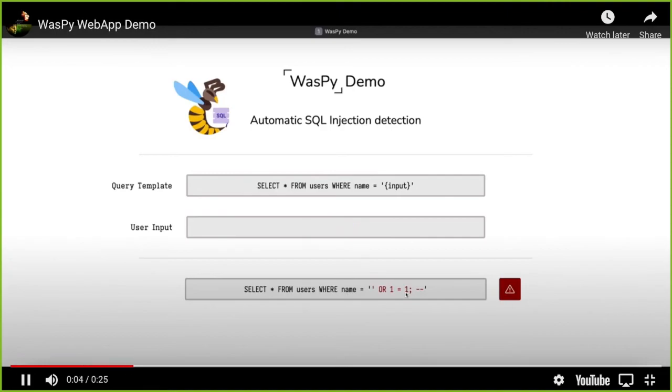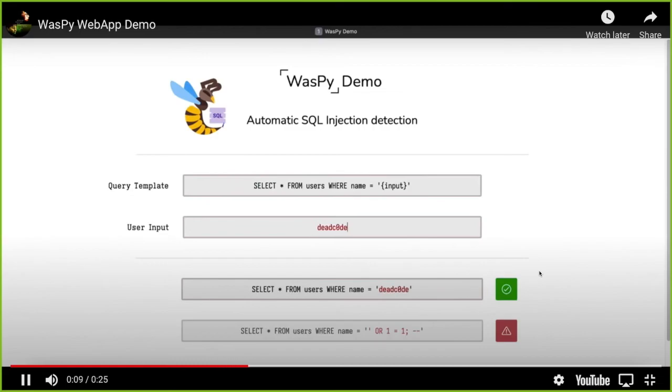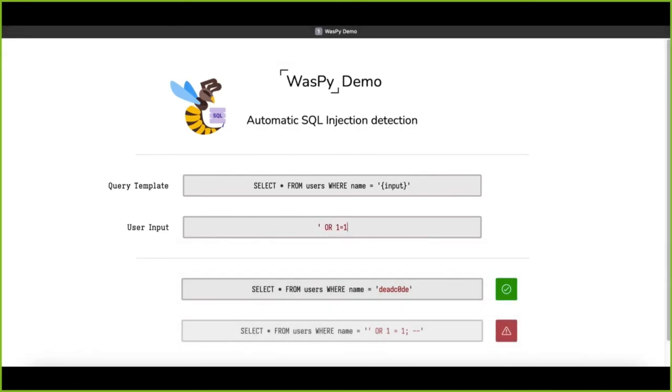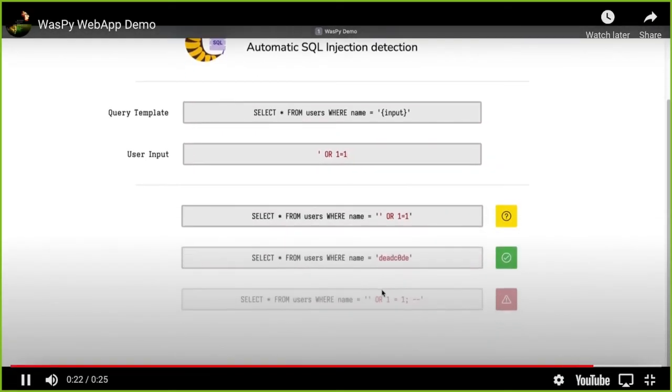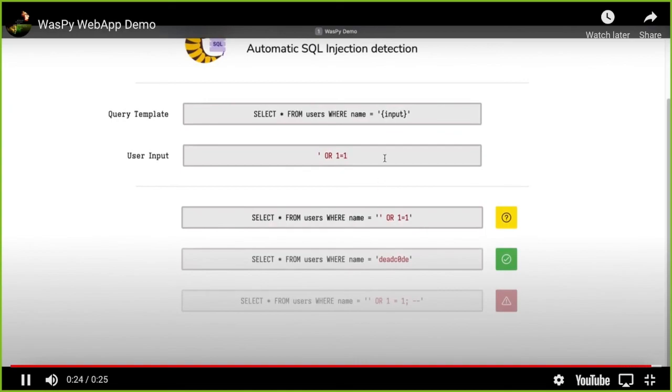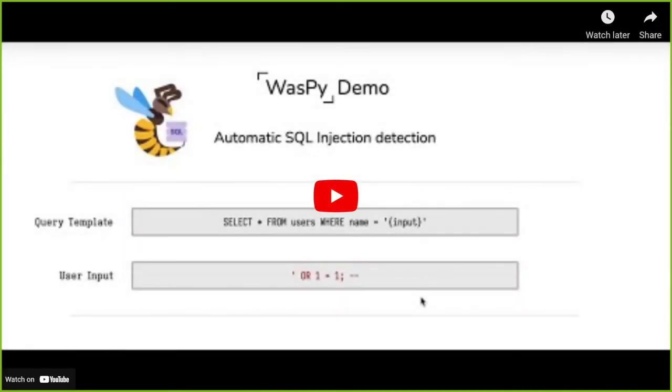The first query we've supplied is an SQLi, and it has been detected. The second one is not an SQLi; it's a valid query, so it's been given the green light. However, there's a third one that is an invalid SQL query, which can also be construed as a SQLi. However, because of its invalidity, it has been marked in yellow because of the fact that was mentioned earlier.